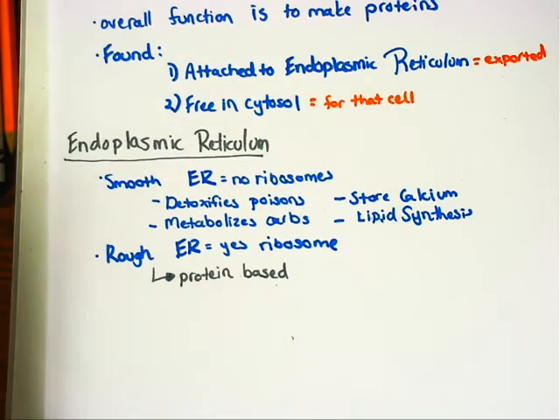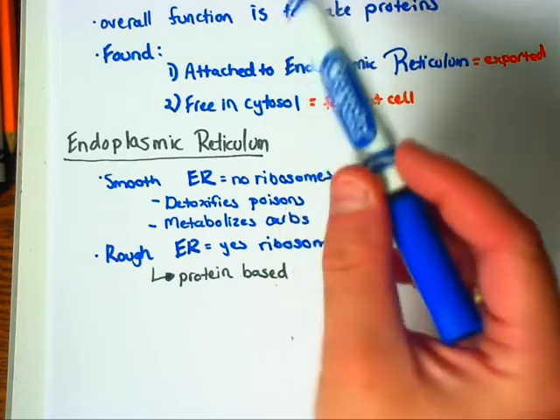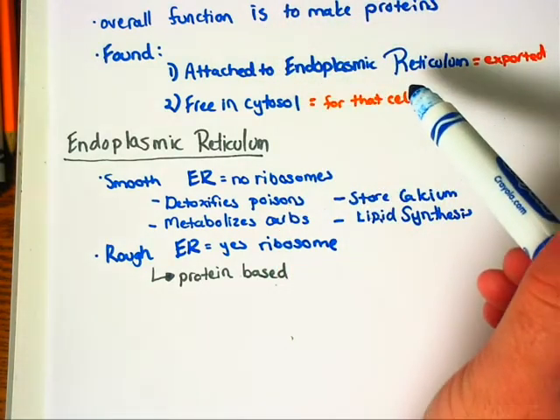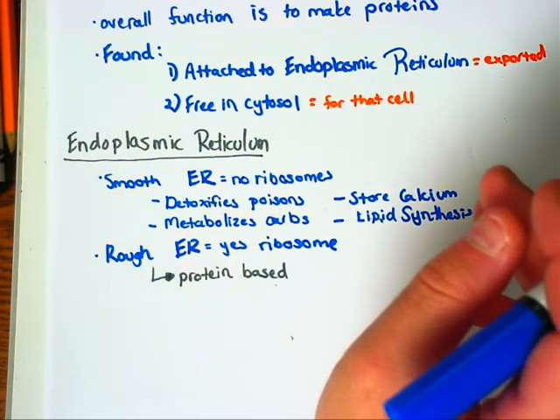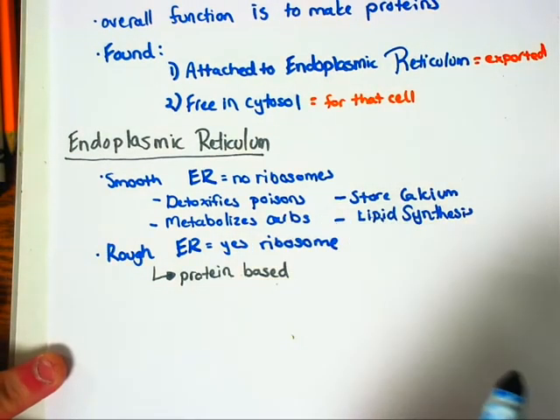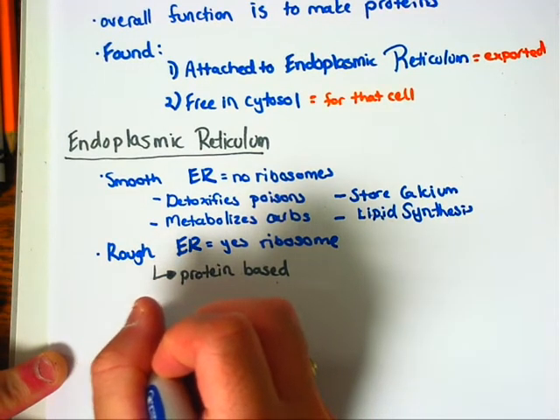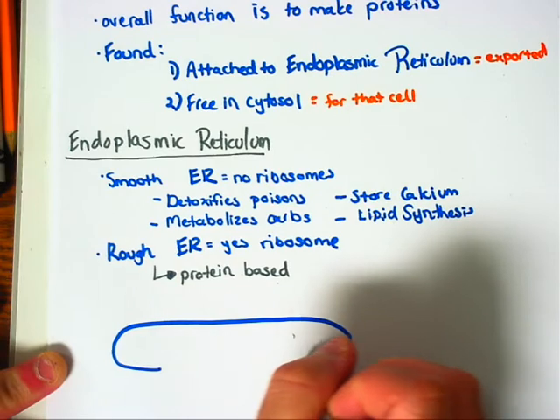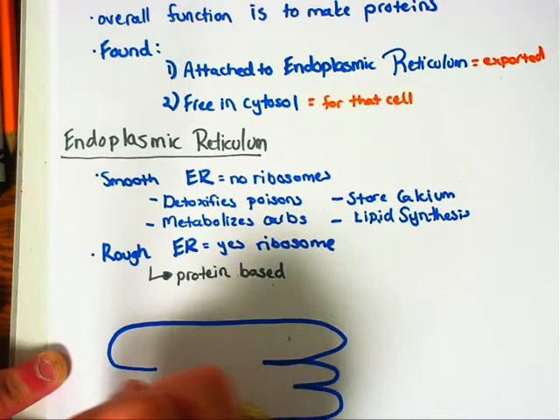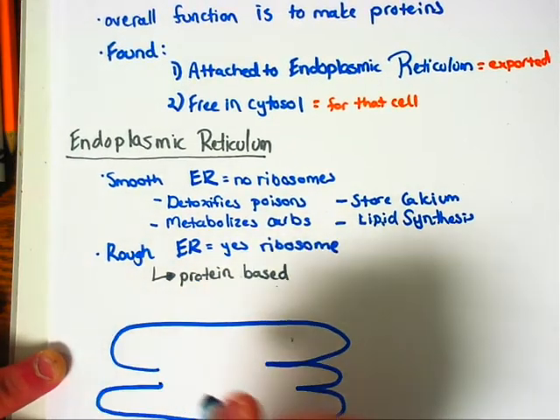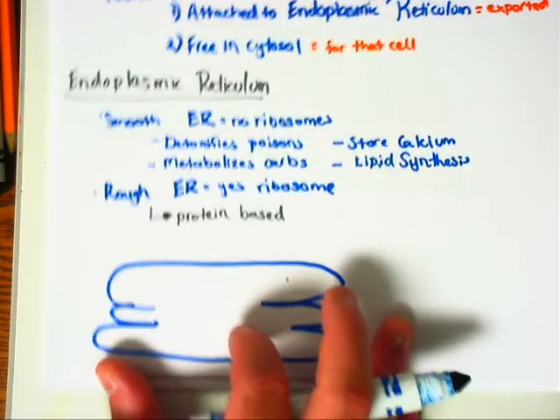And here's the deal. If you remember from before, I had said that if you had ribosomes that were attached to endoplasmic reticulum to make it the rough ER, then those were proteins that were typically exported from the cell, right? So here's the way this works out. I'm going to try to draw this real quick. We'll see how far it goes. And is it shaped like that to maximize the surface area? Yes, to some degree. Surface area is not as pivotal though for ER as it is for other organelles, I think.